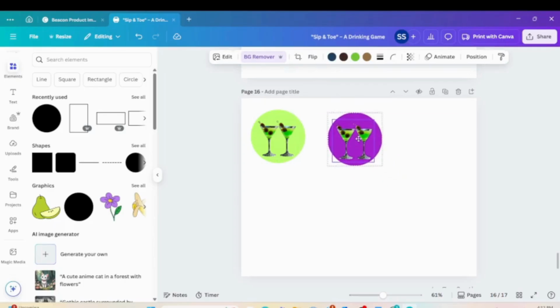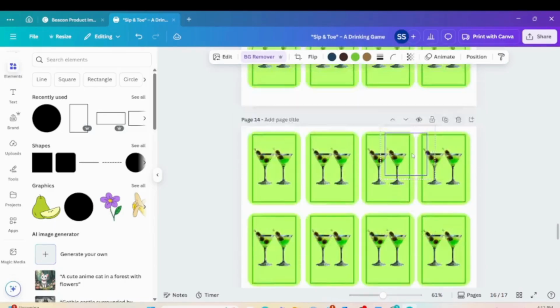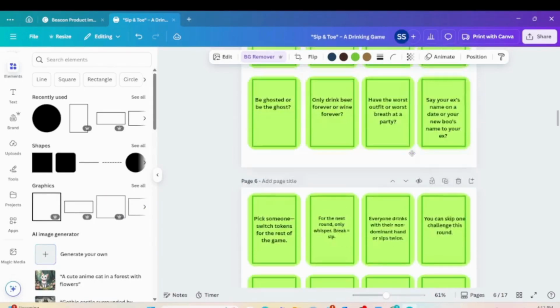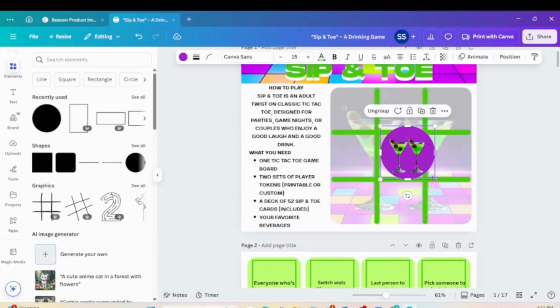You want to make sure that these actually fit inside your spaces. So you want to take it up to the actual space. I just go all the way up with it in my hand and then fit it in there and then bring it all the way back down.